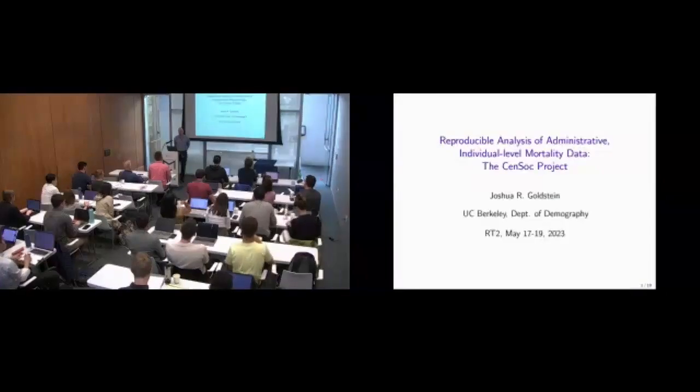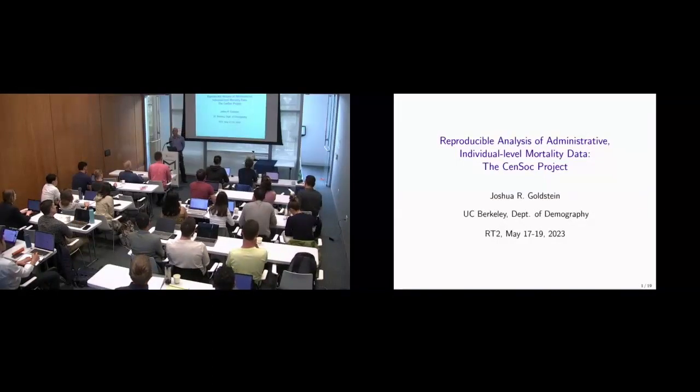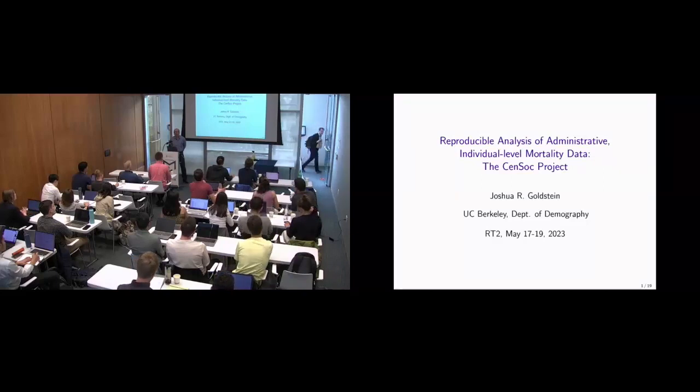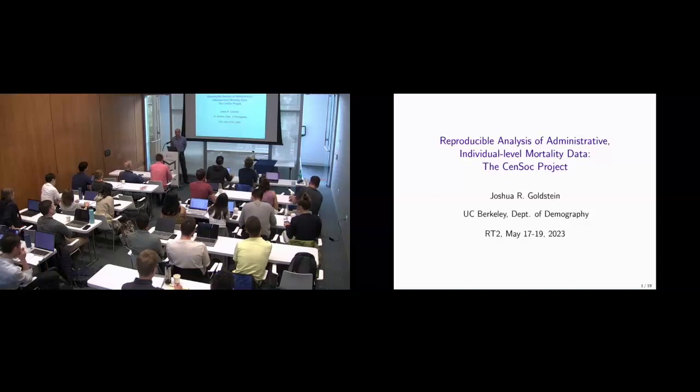And I'm also talking about individual level research, but here the outcome is going to be mortality. And this is demographic research, so we don't have any genetic information. We just have the information available in things like censuses and material like that. And so what I'm going to be talking about is the challenge of getting access to such data and how we have one particular solution in what we call the CenSoc project, which is linking census and social security data.